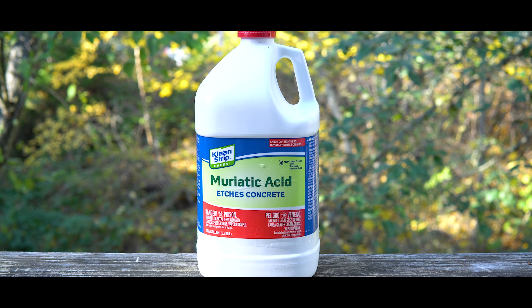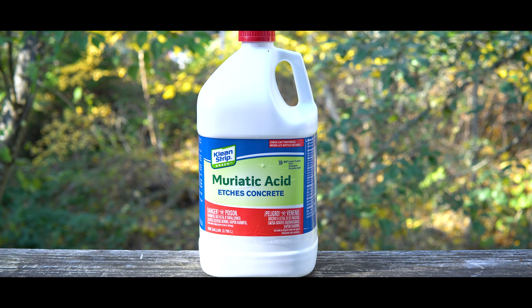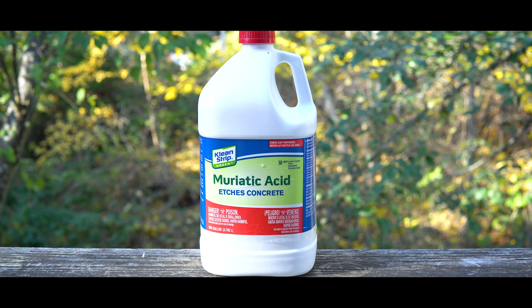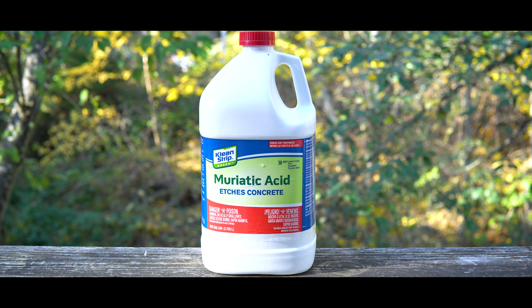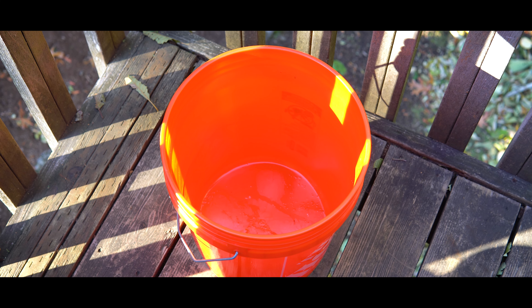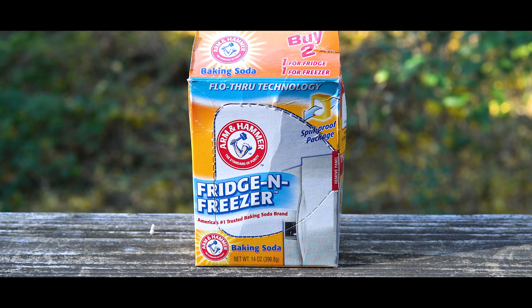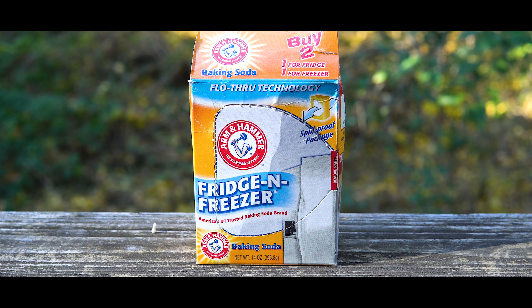In order to do this you're going to need a few materials. You're going to need some muriatic acid — you can pick this up at a hardware store like Home Depot or Lowe's, it's about 10 bucks for a gallon. I recommend picking up a gallon or two depending on how much hardscape you want to acid wash. You're also going to need a five gallon bucket or two — I highly recommend two: one for the acid wash itself and one for soaking the stones in water afterwards. And finally you're going to need some baking soda to neutralize the acid after the ten minute acid wash is complete.